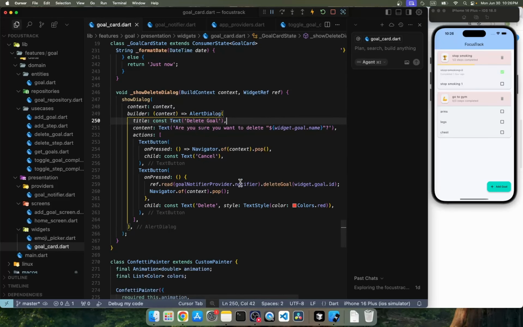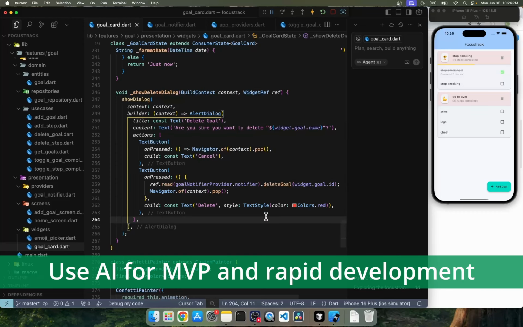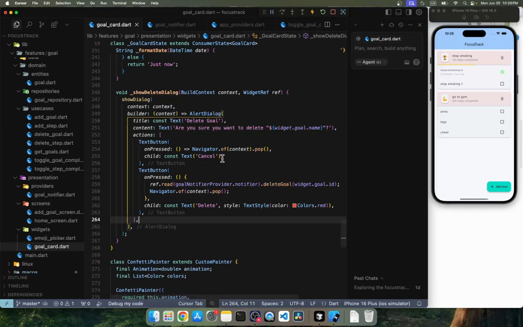You need to know programming yourself. You cannot trust the AI agent blindly. You can trust AI when you are building very small apps or doing very rapid development. For example, you have an idea and you want to quickly get it done, then trust the AI. But if you have a real business case, do not trust AI. If something seems complex, go back to AI, ask what is happening, and try to figure it out.